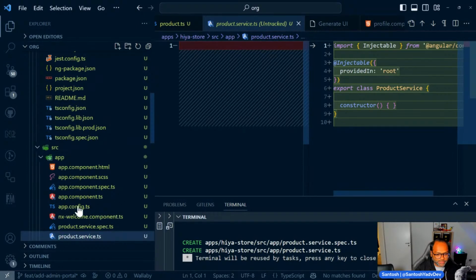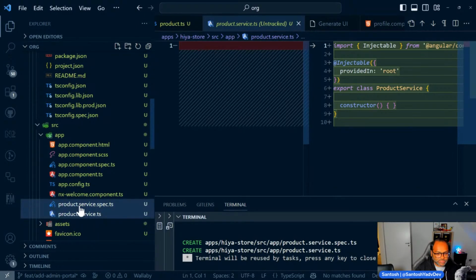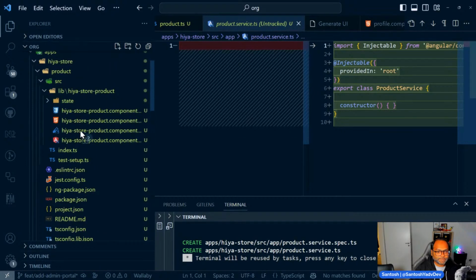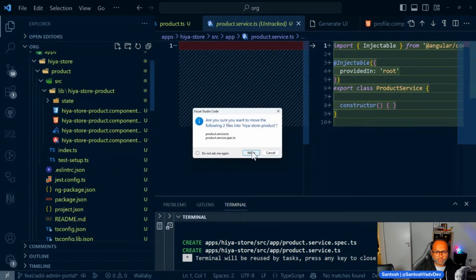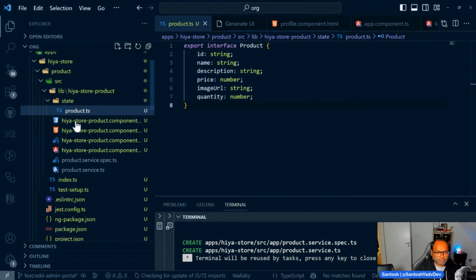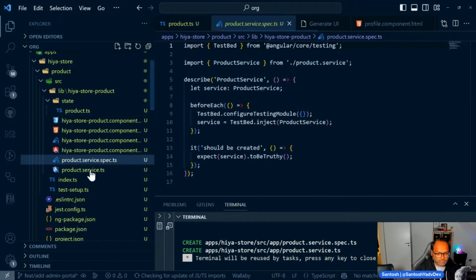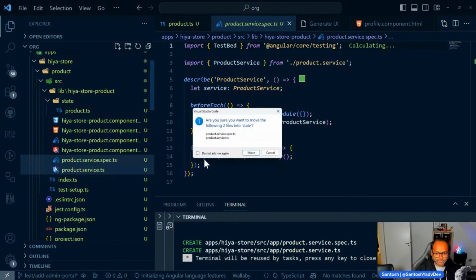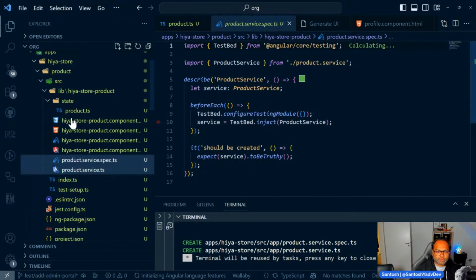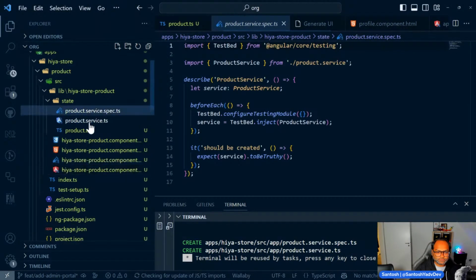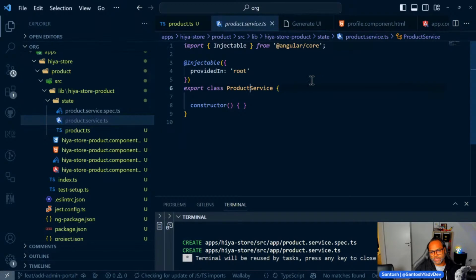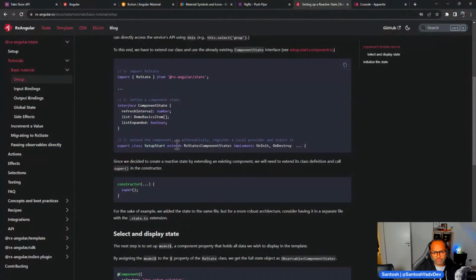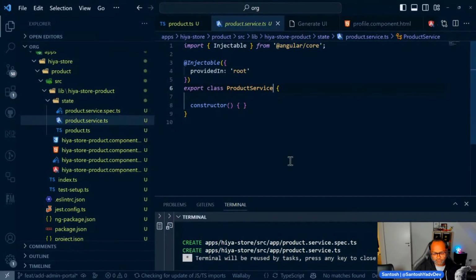So I think this got added into the other project. So let's move it here. Move, and let's move this inside the state. Great. So we have our service, and then what we do is we extend.